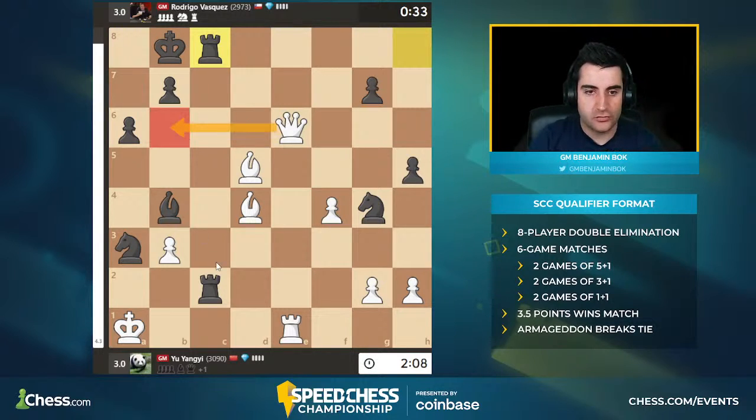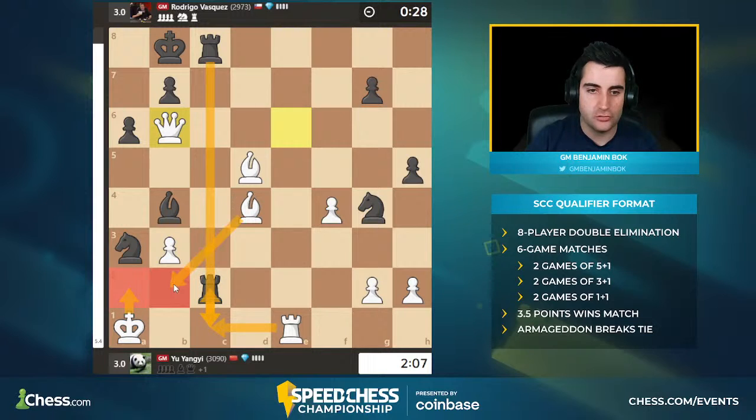Queen b6 should be the match for Yu Yangyi. If check, queen b6, and there we have it. If check, takes king a2, check, bishop b2. And all of the threats are defended against. And white's threatening checkmate here.